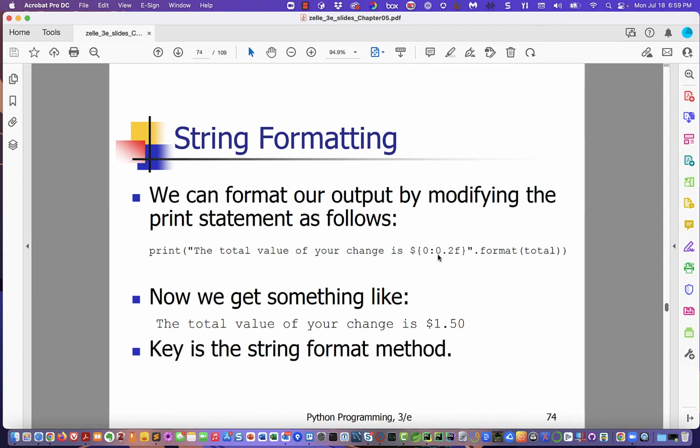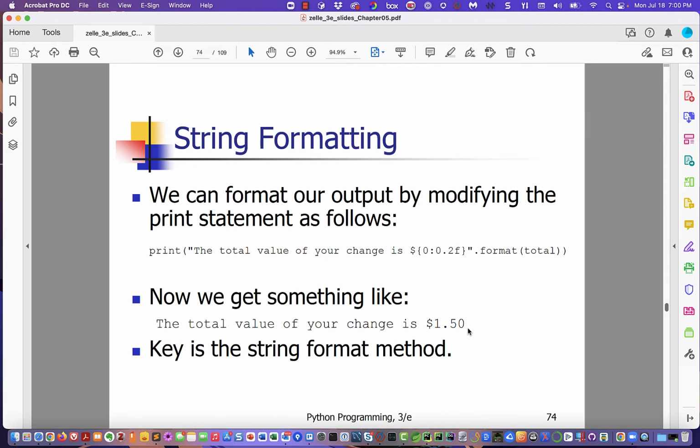The decimal point is put a decimal point here, and 2F says I want a fixed 2 decimal digits to the right of the decimal point. So because of that, it says the total value of your change is 1.50.